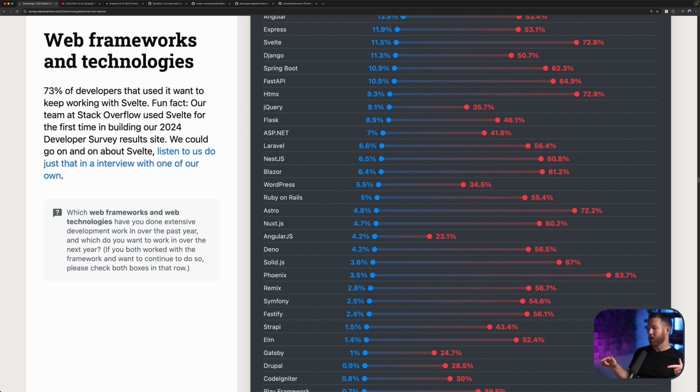So what is going on here? Why is Phoenix so admired? Is there a good reason for it, or is it irrational? It's easy to get fear of missing out when you see these sorts of things and you're not working in that framework, so we're gonna unpack all of that.